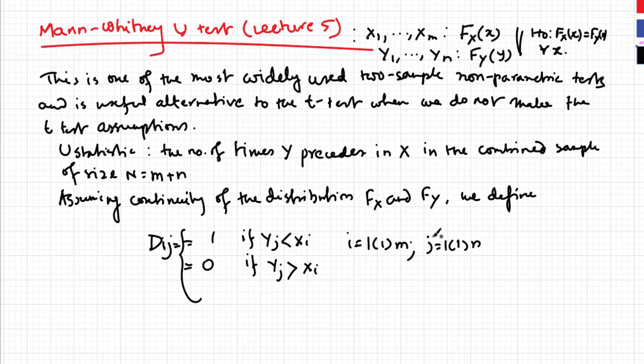Then the U statistic, this is the Mann-Whitney U statistic, equals the sum over i from 1 to m, j from 1 to n, of dij.